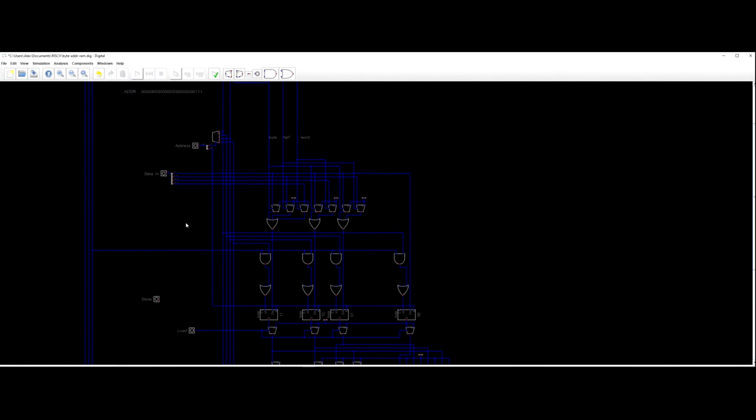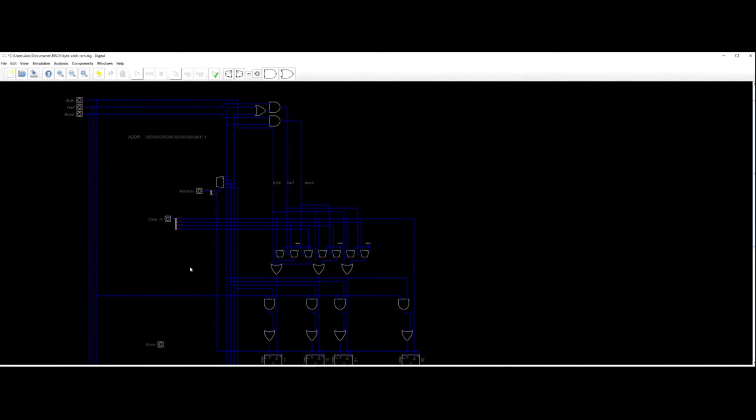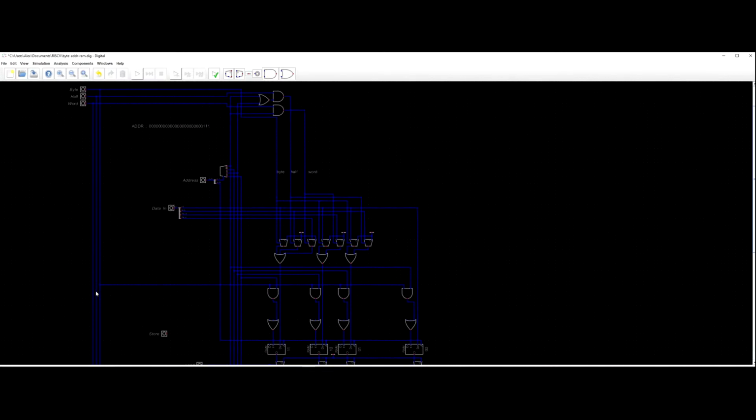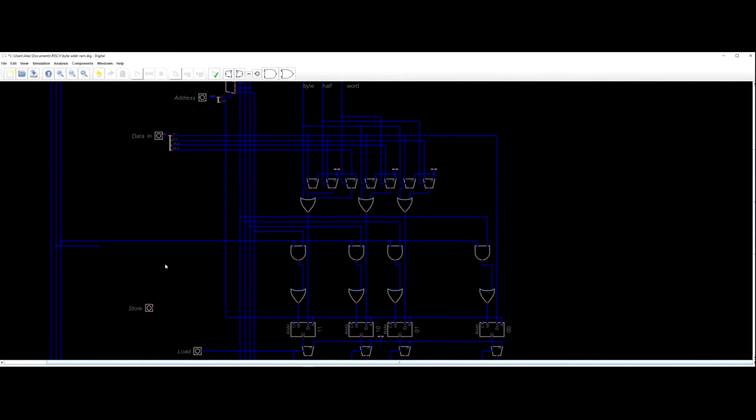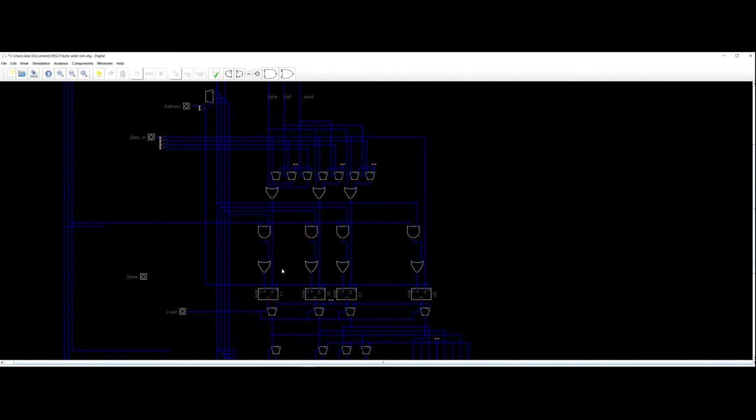So now, when we're doing storing a byte, or a half, sorry, the half, let's just bring that in.